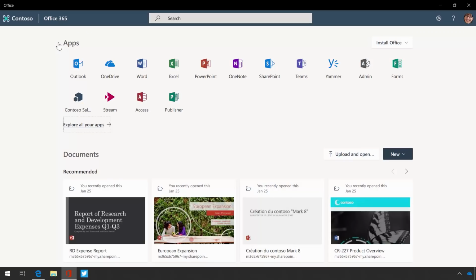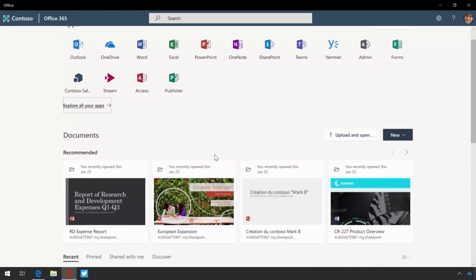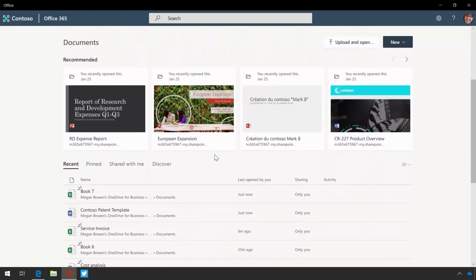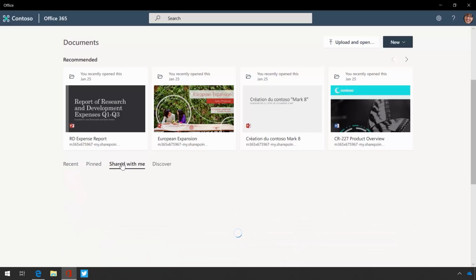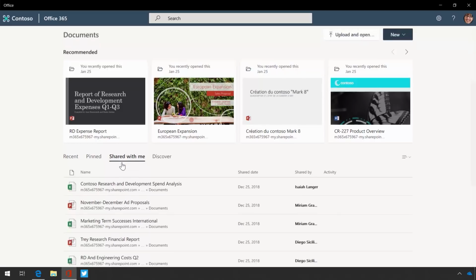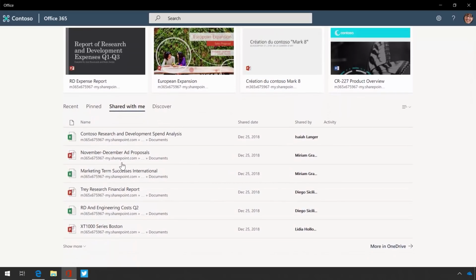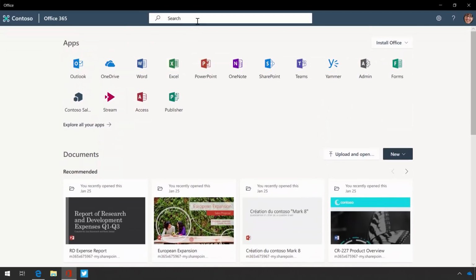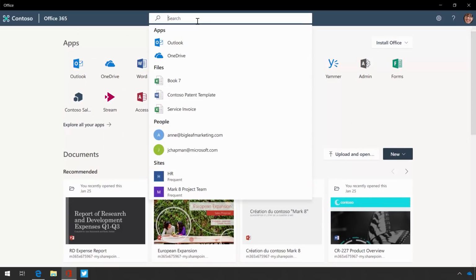And now I'm going to actually show you some other things about the app. Because remember when Katie was on, it wasn't just about getting to your Office experiences, but also personalizing the experience like we see here with the Contoso logo and everything in the top nav bar, and also importantly getting back to your files and everything that really you need to work on as fast as possible. So here you can see all my recent documents. I can see things, for example, if I want to go into things that are shared or pinned for me, and even search. In this case, I can search for all the sites, people, files, and apps.